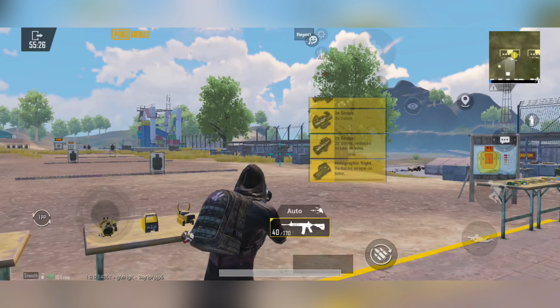Guys, today we'll be looking at finding your sensitivity. So the first thing that I want you to do is get the M4 and as much ammo as you can get. And the only attachment you should have on the M4 is the extended magazine. This will help you a lot with controlling your recoil, especially when you watch other attachments.